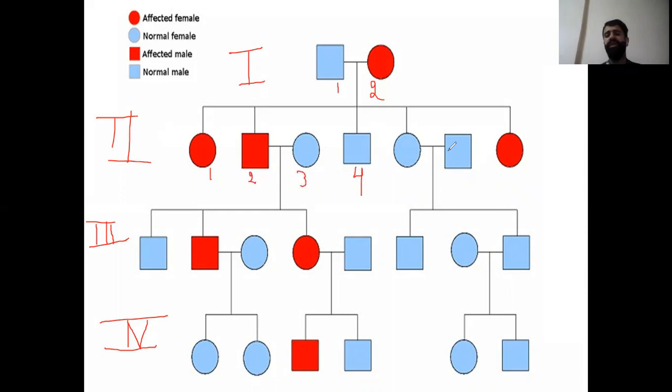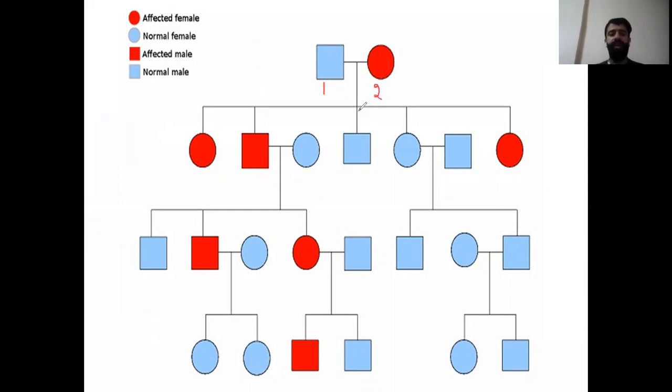Sometimes they put numbers as one, two, then three, four, five, six, seven, 8, 9, 10, and so on. So here it's easier for you. You can say individual 10 or individual 2 without even mentioning the generation. It works because you have different numbers. But if they mention, for example, 1, 2 here, and then here they mention 1, 2, 3, and so on, then you have to use the generation, for example, generation 1 and generation 2 and generation 3 and 4 as well.